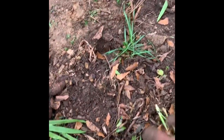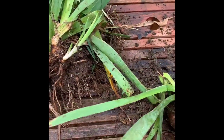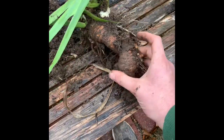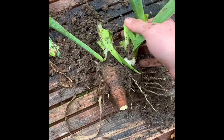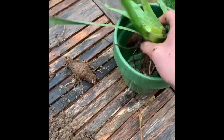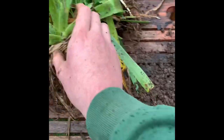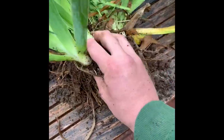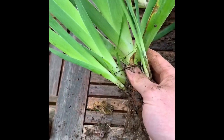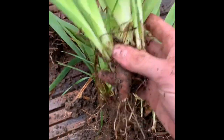Move to a table and start dividing. When I'm dividing irises, I like to pull out the ones that are easy to divide first. I'll break a tuber off — that's a whole plant right there. Then I'll set pairs together and leave them. This big clump is going to be fun to figure out how to divide properly. Just start breaking them apart into little clumps — that one's got three or four on it, which will be alright. It'll have plenty of new growth and give it plenty of room to flower.